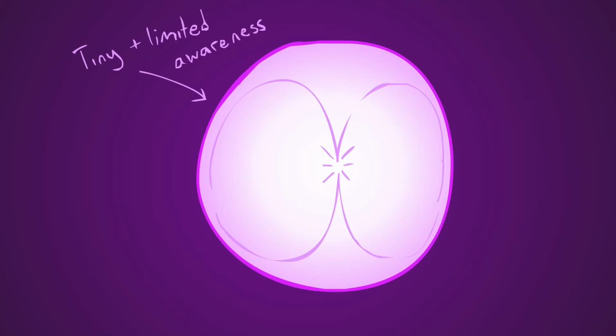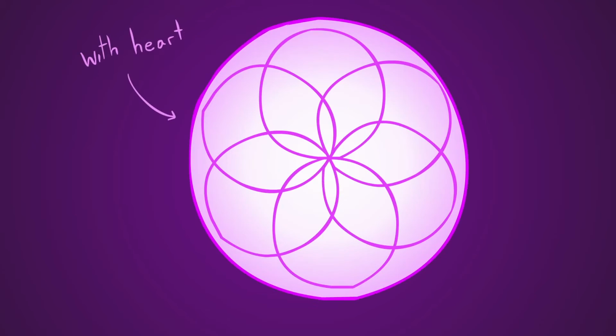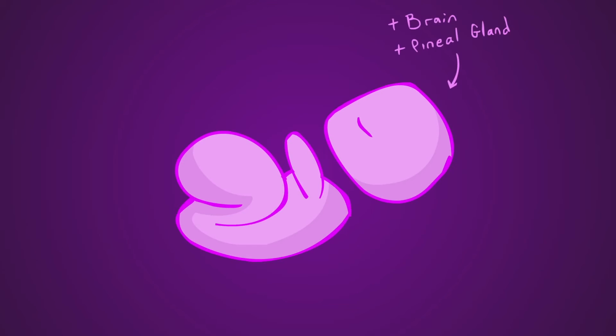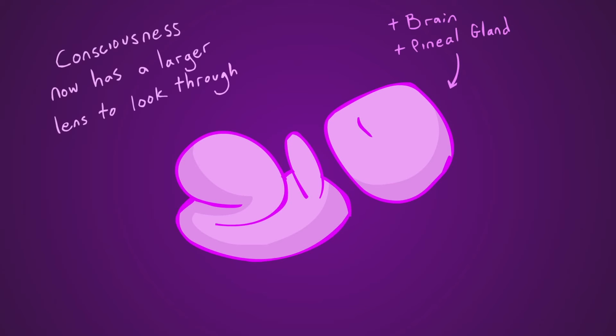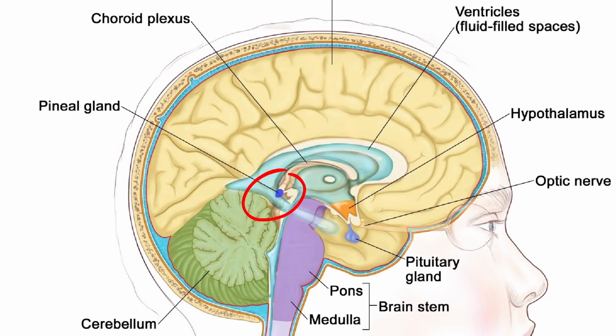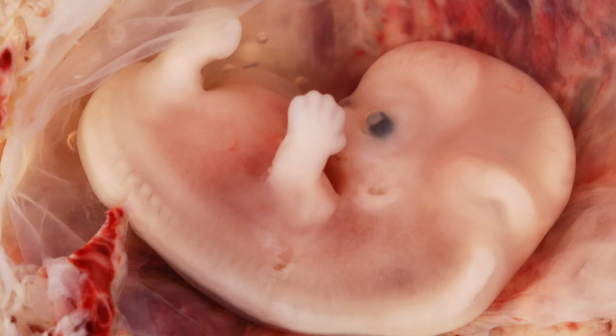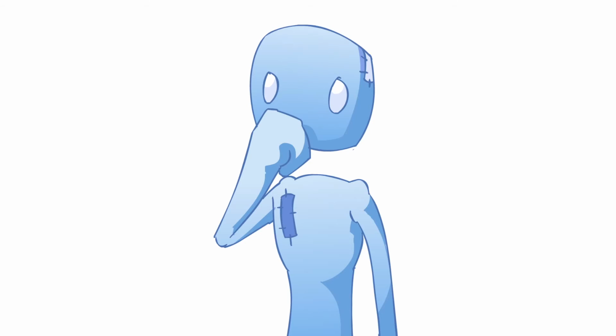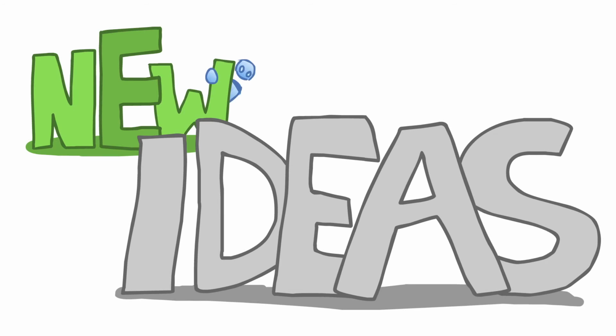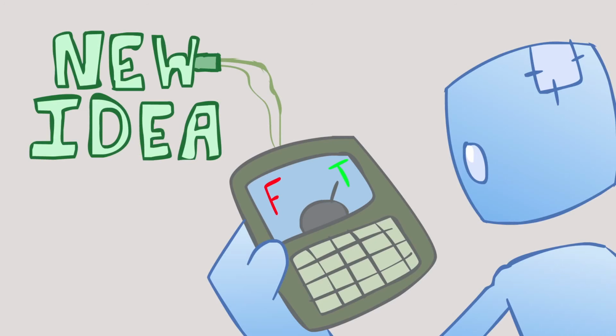So the single cell is essentially an empty embryo because its awareness of the ingredients internally and externally is limited and very small. But as it develops a heart and a brain and a pineal gland, suddenly it becomes more and more of a developed human consciousness. For example, the moment the pineal gland comes into manifestation is certainly important in that human's early life, but wouldn't there still be basic consciousness before that? That's how it makes sense to me anyways, and let's always be open to exploring new ideas and possibilities and really testing them to see if they're true.